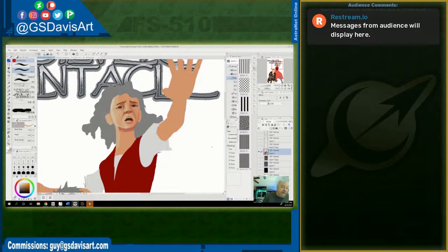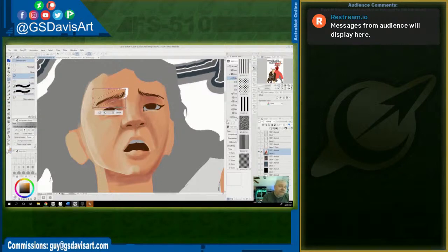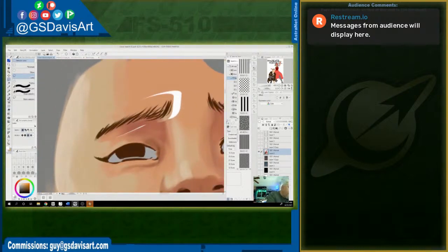I think that eyebrow needs to move out with her eye. If you're going to move the eye, we've got to move the eyebrow. Just saying. Right? So let's take this eyebrow and move it out. Like so. I hope that was... No, it was save. That's okay. Save is fine. I need to save anyway. Alrighty. Go in here and tap in the skin. Just make sure we get this patched up.